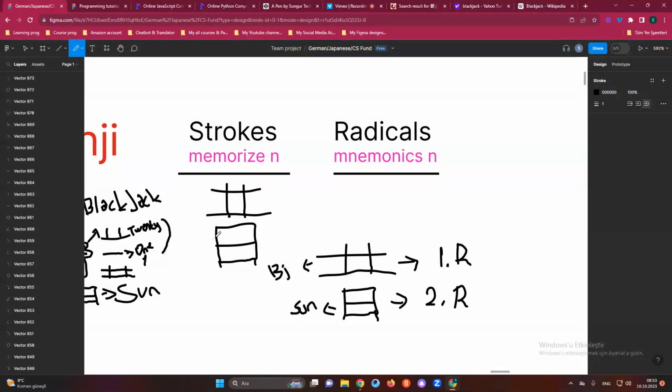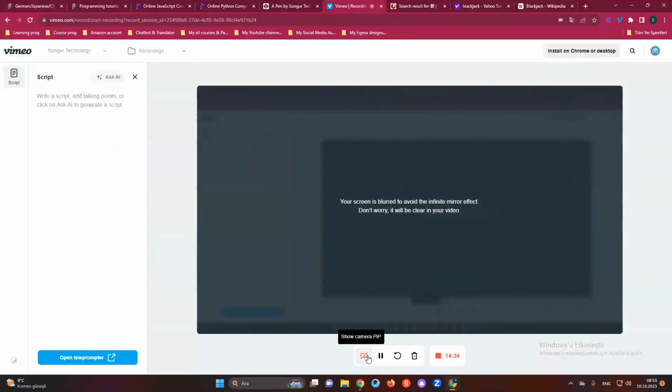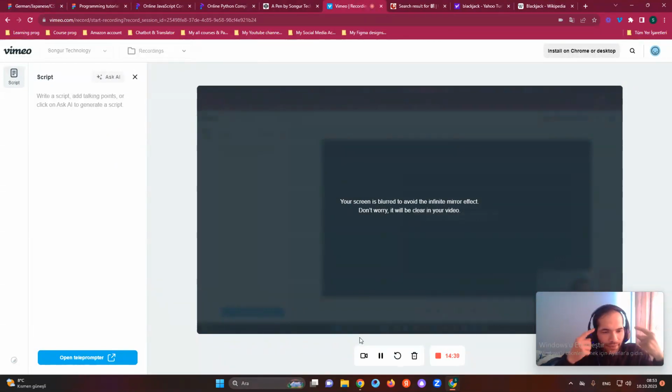But guys, this is really not a recalling method. This is not good. This is just for the short term. Let me open my camera to speak with you about it, because this is important. Let's say you have a brain. Of course you have, but in your brain you have the hippocampus. This is for long term memory.